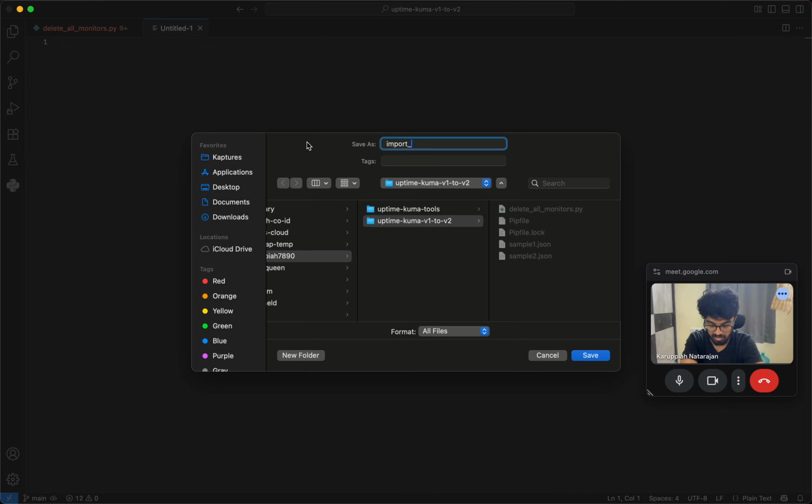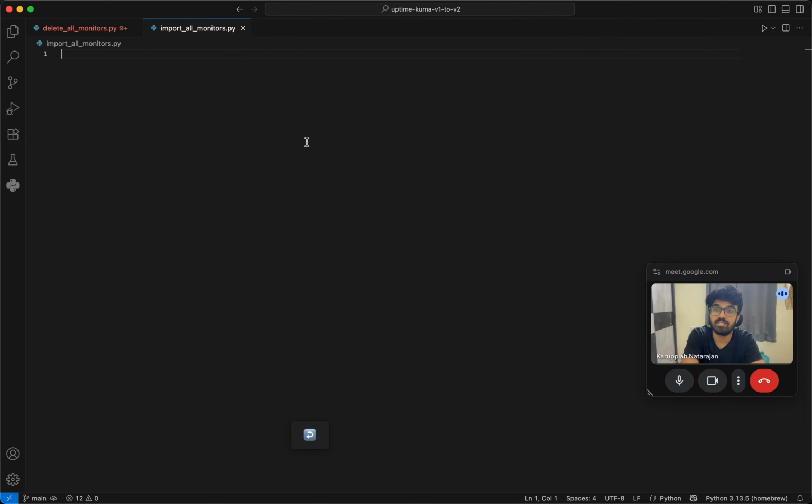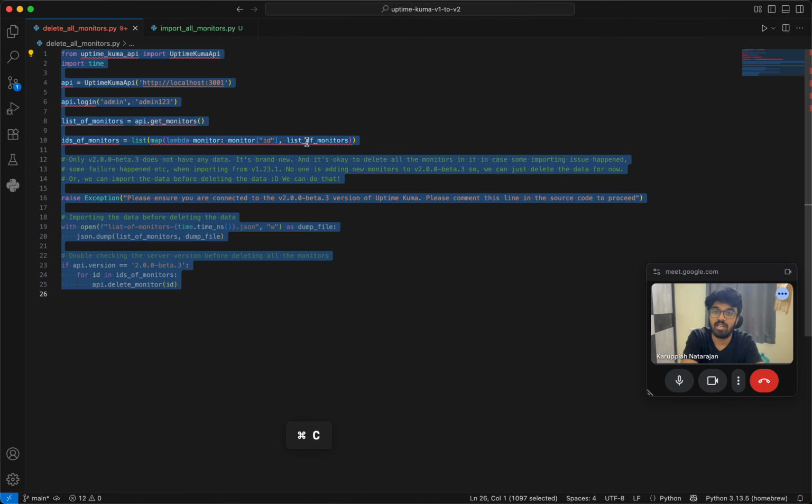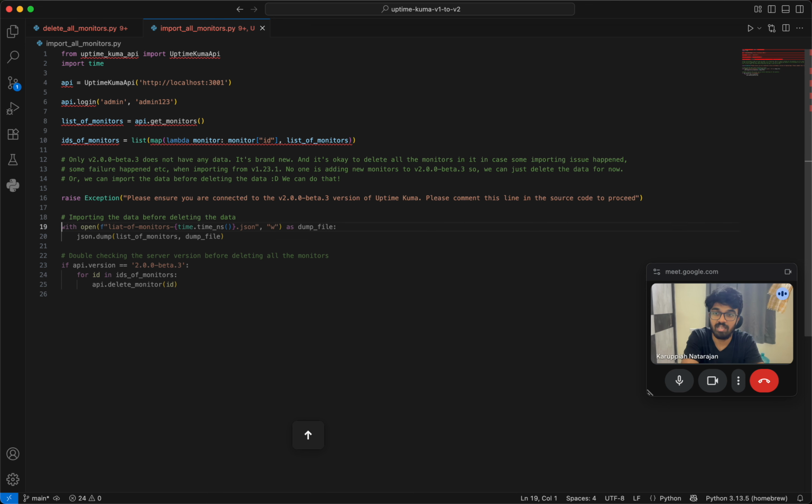Okay, let's see. For now, I'll just say import all monitors. And you want to do this in V1 basically. Oh, this is not liard.